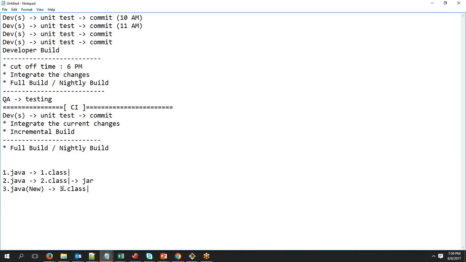We already have all the files, out of which the only one modified is 3.java, so the only file we have to compile is 3.class. I can reuse the other two from the previous build, because for the new commit ID only this file has been modified.